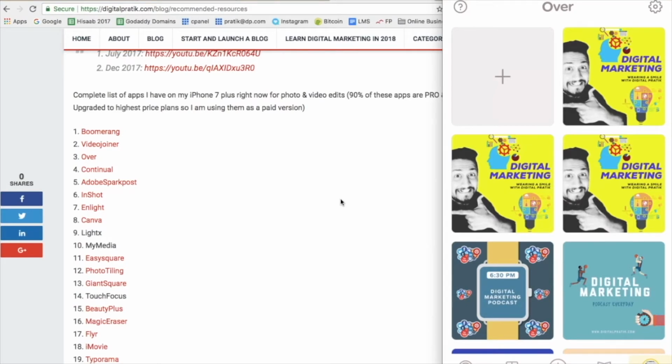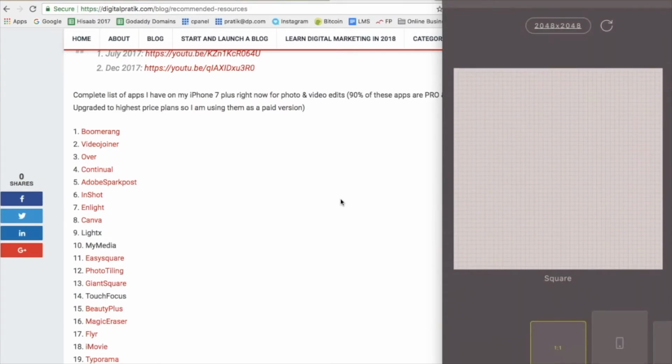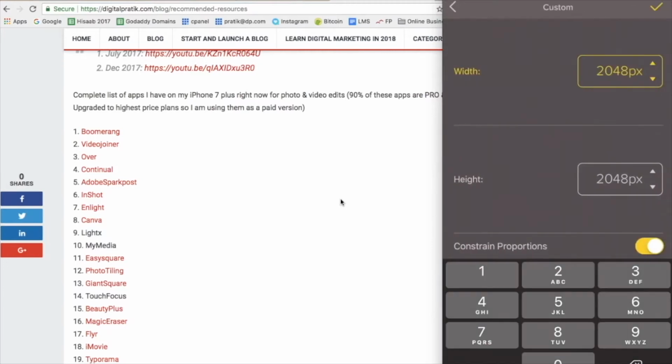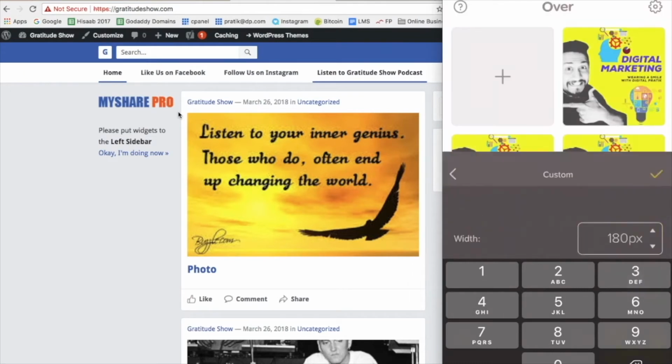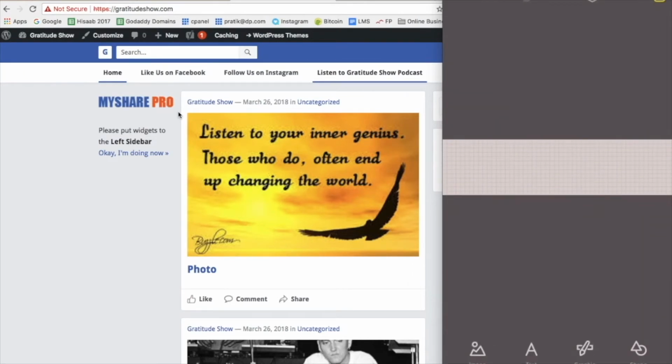I'm going to click on this plus sign on my phone, which will give me some dimensions. So I'm going to select this dimension as 140 cross 50. Right, that was the one, I suppose. Nothing else. So let's just measure it once again. We want this much. So it's 180 cross 45 approximately. So 180 cross 45. Let's say OK, and now we have the size.